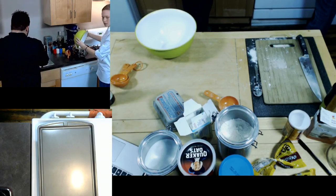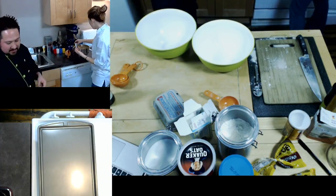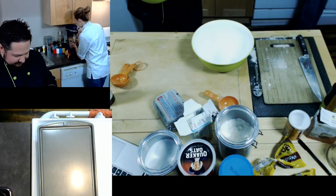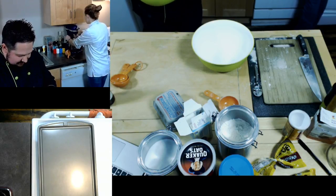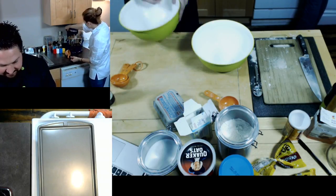This is so much easier since we have a mixer. I only have one bowl though, so... That's okay. We can put it in a different bowl. We're resilient. Resourceful. All right. Cleaning these out. Cleaning them out.